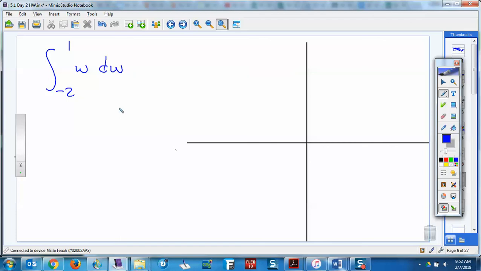Now, why is there a letter there? That's a comment I heard from a few of you. I didn't know what to do with these letters. Why is there a w there? Does it matter? What could it be? Could be an X. We would usually use an X. But what they're trying to do in this section is show you it doesn't matter.